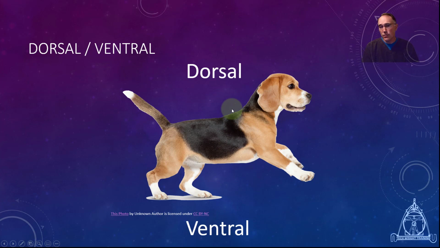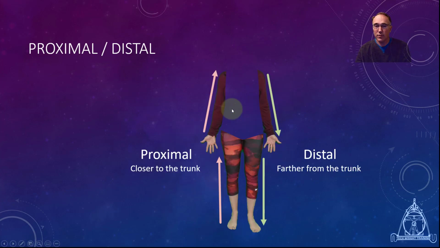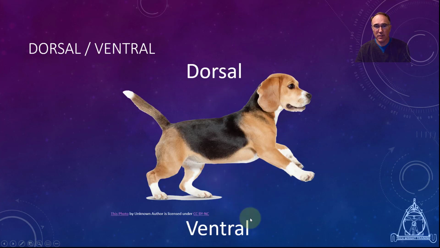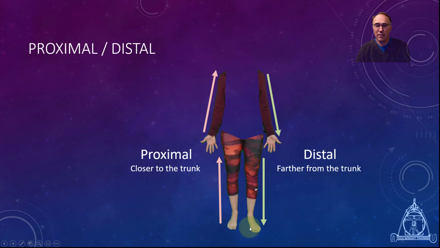Where some of the confusion comes in is if we look at a person, one of the things that we have is the foot is considered the dorsum. So the top of the foot up here we call the dorsum of the foot. We also use this term on the back of the hand back here. And that doesn't really make a lot of sense because this is on the ventral side of our body. So why would they call this the dorsum?